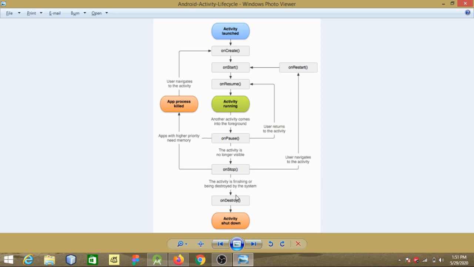So these methods are also important, and we have to place checks according to them. It totally depends on the usage or the code that you have used in the app. So this is the activity lifecycle, and in future we'll be working with these lifecycles.